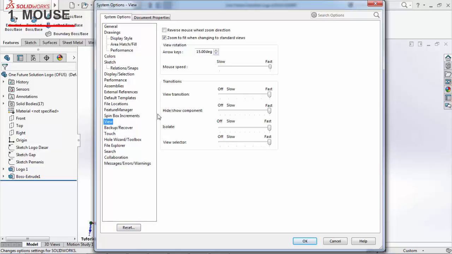If you want to reverse the direction, check the Reverse Mouse Wheel Zoom Direction box. Then click OK. But here we don't want to reverse the mouse scroll direction, so we don't change anything. Look, we can set the mouse speed here.